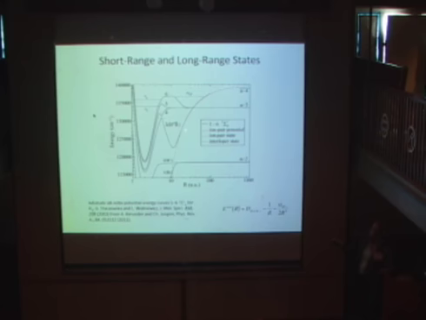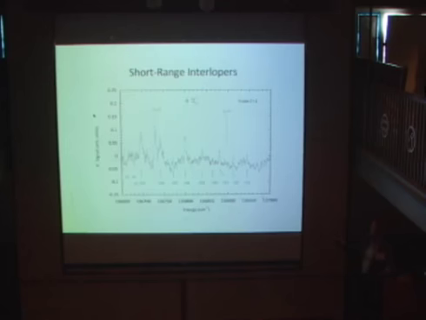But what he's done is calculate the resonances in this energy region, and not only the ion pair type states, but also the rovibronic levels that occur on the sigma states in this region as well. And some of them have very short range character, and some of them, of course, have long range character. So there's one particular example in our spectra that seems to illustrate one of these interloping interactions.